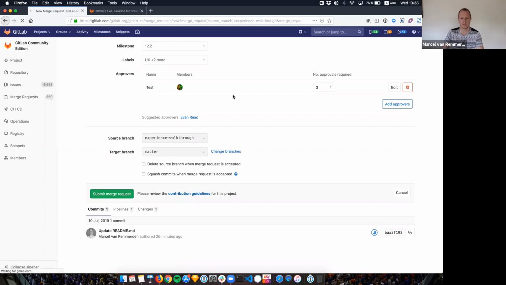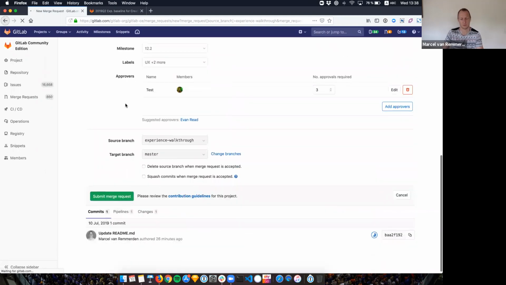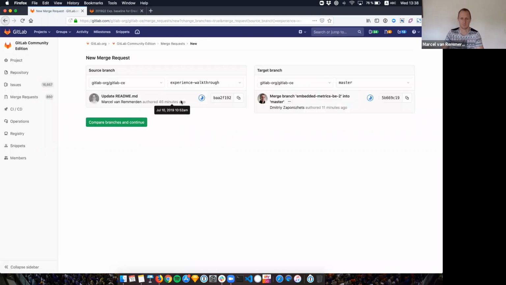So let's wait for a bit and hope the new page will show up soon. There it is. And it looks like it's going to the same project, but on the branch.